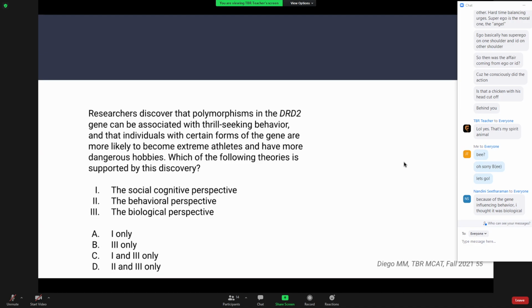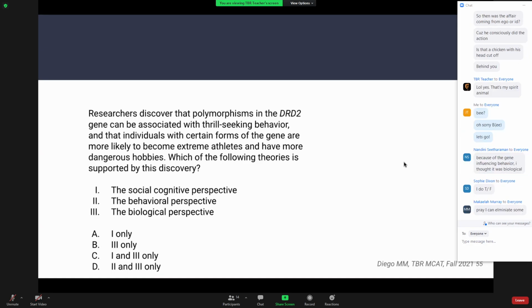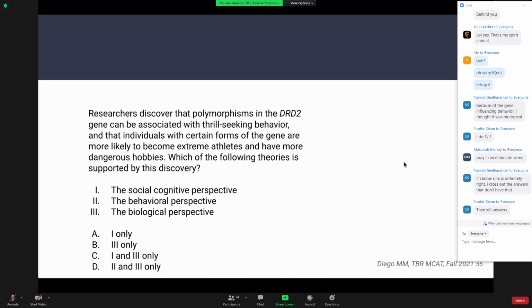So before we talk about more of the options, I want to know though, do any of you have a method for these Roman numeral questions? Yeah, so true or false, eliminate some, kill answers. How about this? Do any of you have a method where you're coming in the test and you see one of these ugly ones that has the Roman numeral? Do any of you go to the answer choices first before the question stem?